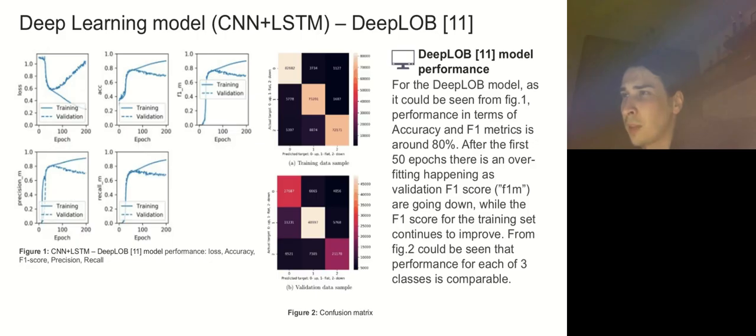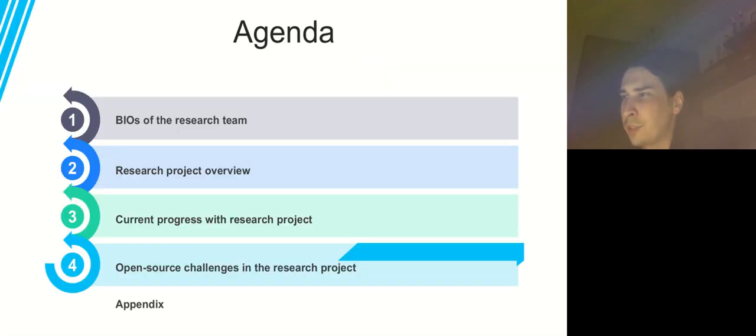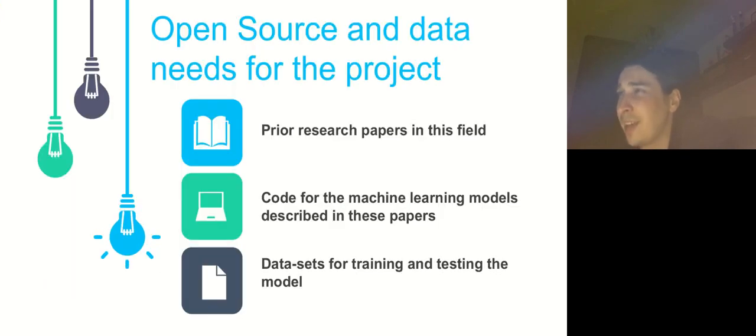And I think that's it for my research project. I think we need to go on to discuss the main topic, right? And this is open source and data. For me as a researcher, there were probably three sub-areas of open source that were relevant, and I want to talk about the issues I encountered there and how I was solving them.